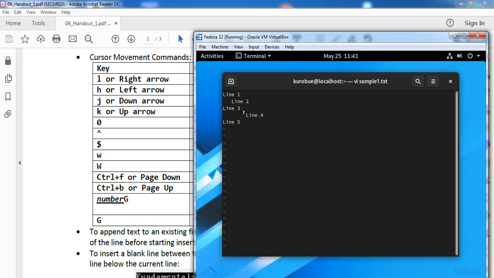Because in order to create this, I actually inserted an indentation. I put in tab. So that means the beginning of the line, instead of here, is actually found here. In line 2, I actually put in spacebar. So if I press 0, it would go to the beginning of the line. Let's go to line 3. I press 0, it will go to L.